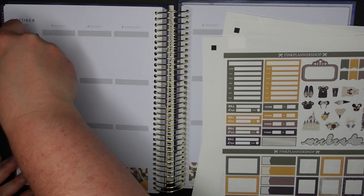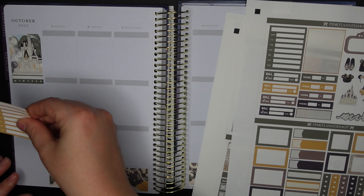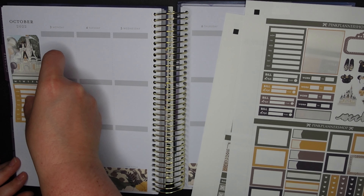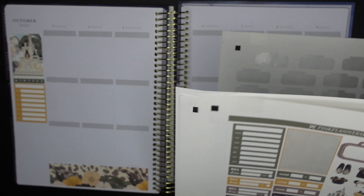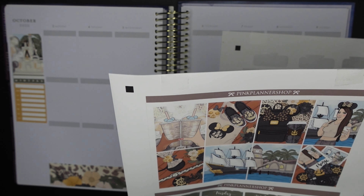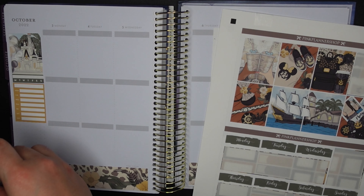I've got all this space left to fill and I've only got the one habit tracker, so I'm going to go ahead and put that down. Funny enough, this week I actually printed out a meal planner — a standalone sheet meal planner — so that I could keep track of what I still have in my pantry and freezer and make sure to use it up. So I'm going to use one of these Monday through Sunday situations here as like a dinner tracker to remind me what I'm supposed to be cooking or defrosting every night. I think I'll use another one of these as well since I only have seven days left.